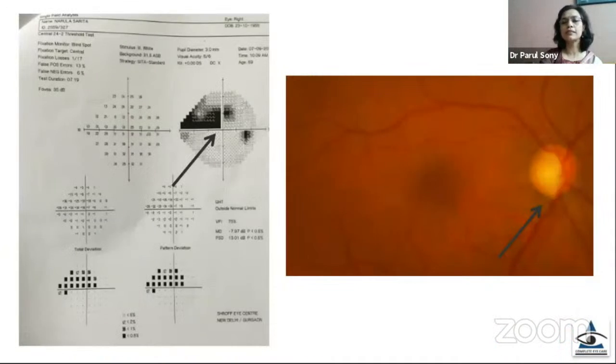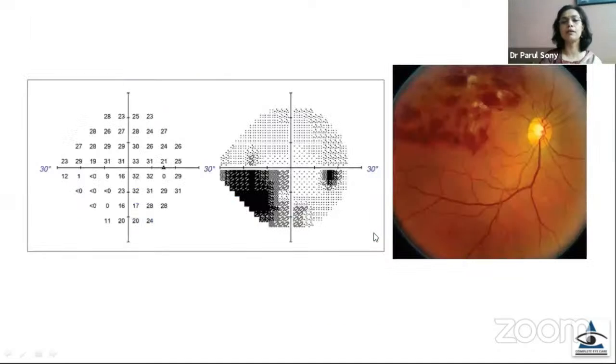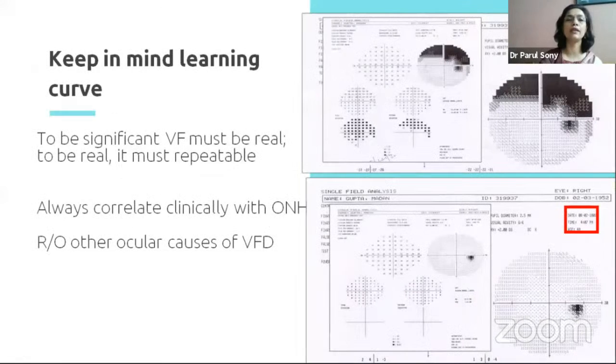So just to give you some examples, if you have an inferior notch, you can always correlate it clinically and you see a superior field defect like this. You can have an early nasal step and a small amount of wedge-shaped defects in the nerve fiber layer. Now, again, as I mentioned, clinical correlation is very important. So if you have a field like this showing an inferior arcuate, if you do not correlate it clinically, you may think this is glaucomatous, but when you dilate, you see the patient has a superior BRVO. So clinical correlation is very important.